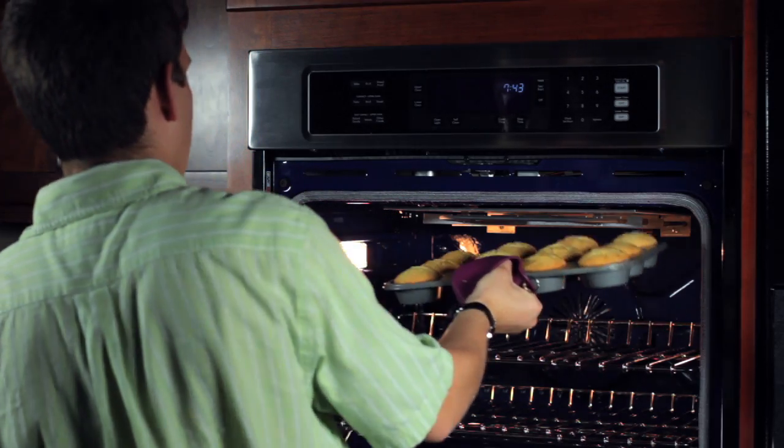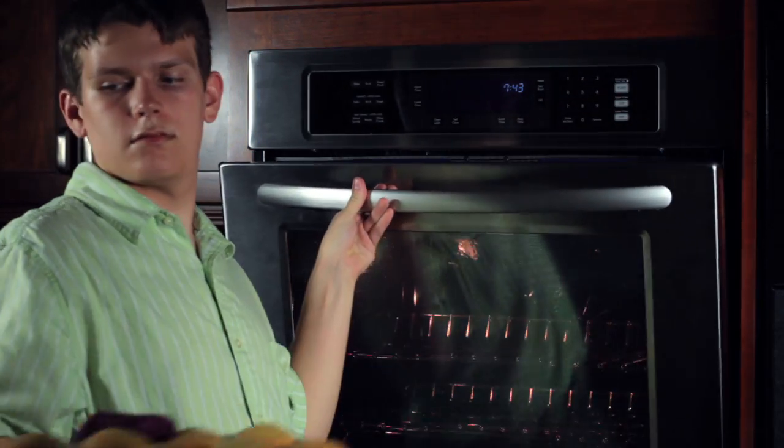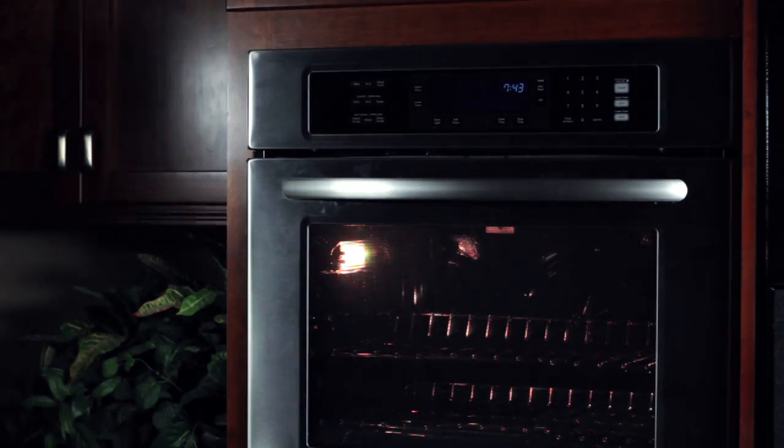Once you've removed the cupcakes from the oven, allow them to cool for around 10 minutes before frosting them. And here is the final product.